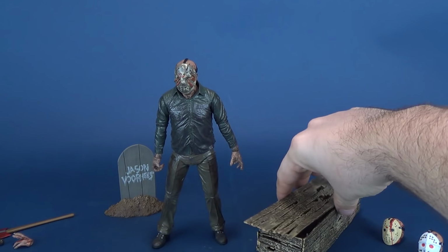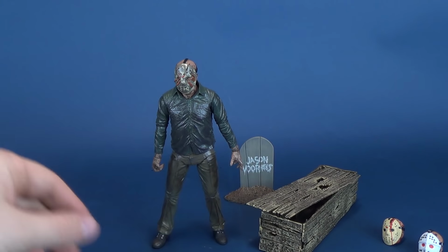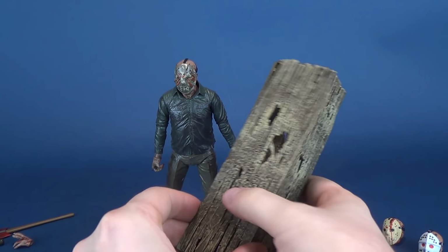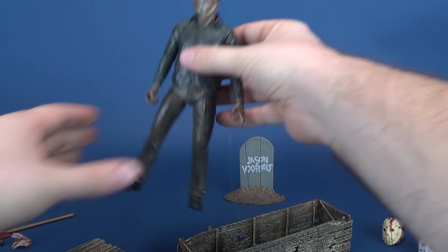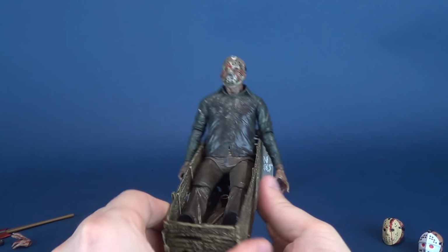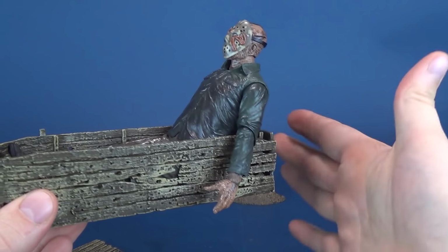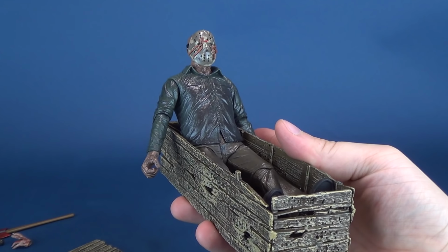You could probably find one fairly inexpensively, so maybe that is how I'm going to display the figure. I'll just get one of these, or maybe I'll prop it up as if Jason had come out of it. It's a shame it is a little on the small side. Let's see if I can get Jason to sit up in it. Well, yeah, I guess I could do it something like this. No one needs to necessarily know that the casket isn't long enough. That might be one simple fix. Just throwing out an idea for you guys.